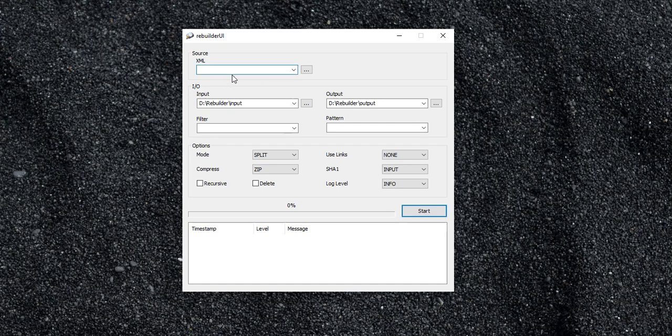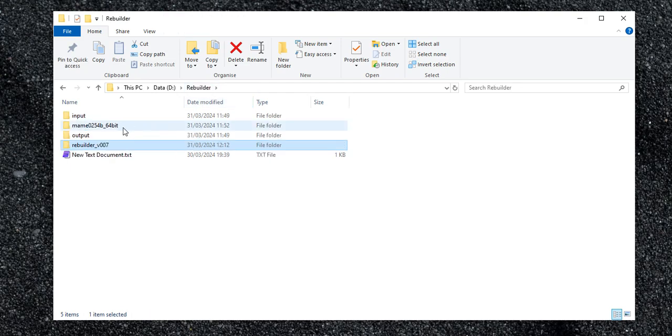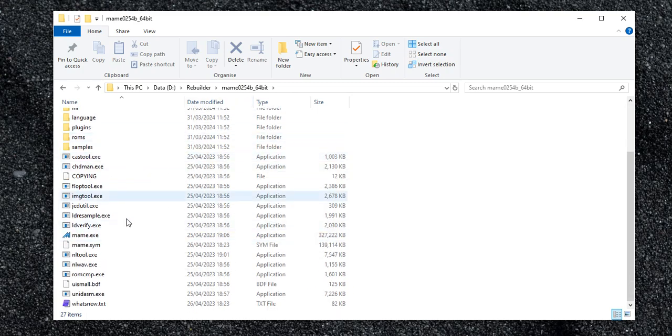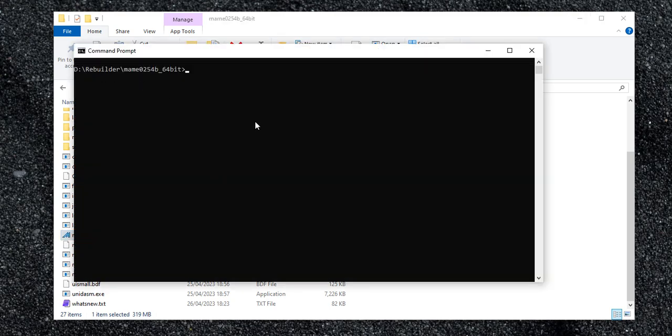So looking at this, what we need is an XML file. To get your XML file, you can either download one, it might be available directly, or you can generate one. So if you're going to generate one, if I get a folder up here and go into MAME that I've downloaded here, I'm not going to show you how to download MAME. Hopefully that will be obvious. So I've got MAME, and in MAME, there's obviously an executable file, and I'm going to use that to generate my XML. So if I bring a command prompt up here, this is the folder.